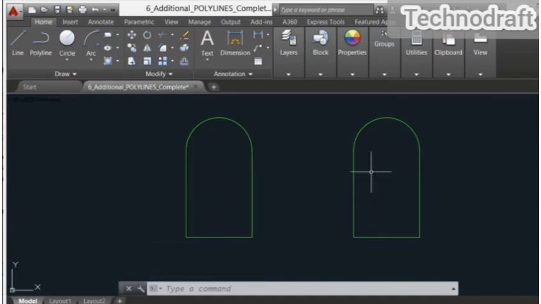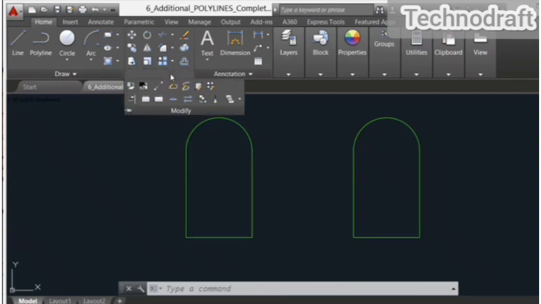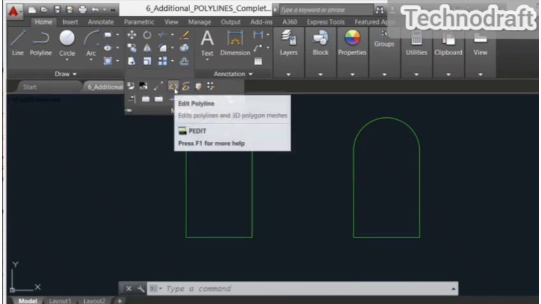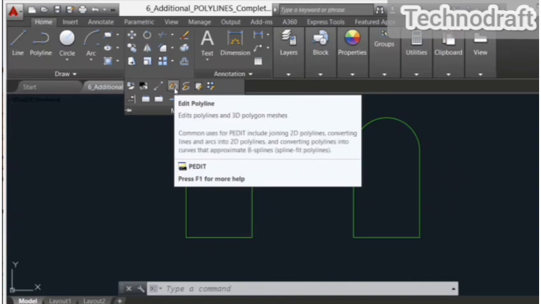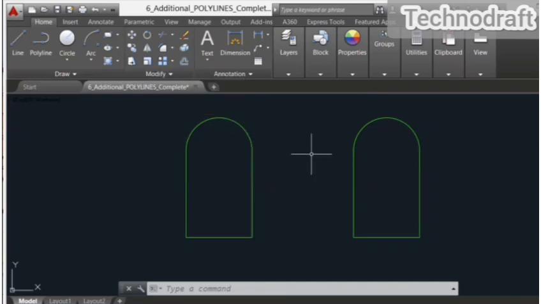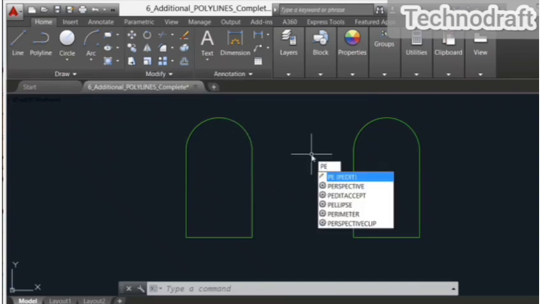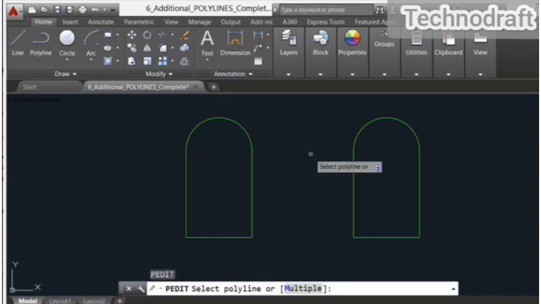So how do I now actually edit that polyline? Well, I use a command called polyline edit. It's on the flyout menu here on the modify panel. So if I click here, polyline edit is there. I can also just type PEDIT or just PE for short. If I come into the drawing area and type PE, for polyline edit, you can see it comes up with the suggestion menu, then I press enter.